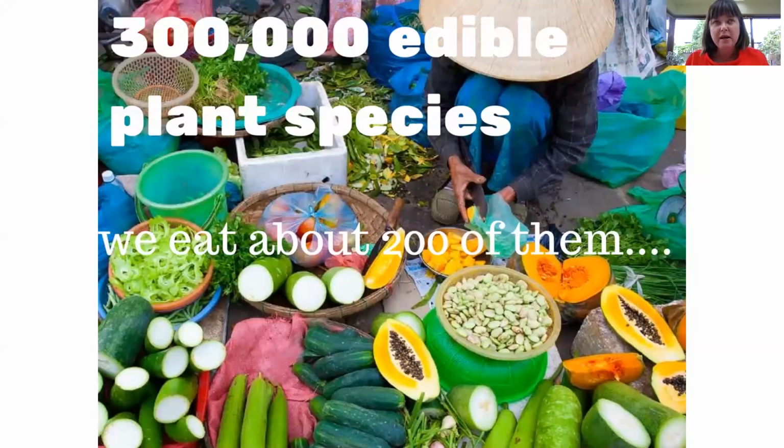But in this whole situation, the whole thing about it is food shortages, the way we're actually farming, trying to get food into urban areas, into cities, all the rest of it. It's getting more and more tight. You can just see things need to change. And if you look at it there, that's a little thing from the internet saying 3,000 edible plant species. That's species, not even varieties, species. And we eat about 200 of them. When you think about it, most of that is probably rice and grain and tubers, potatoes, whatever. So we eat a very, very limited amount of foods compared to what there is actually to eat.